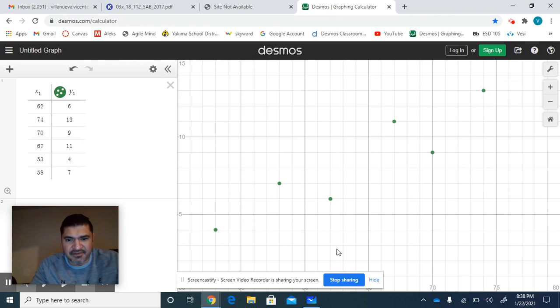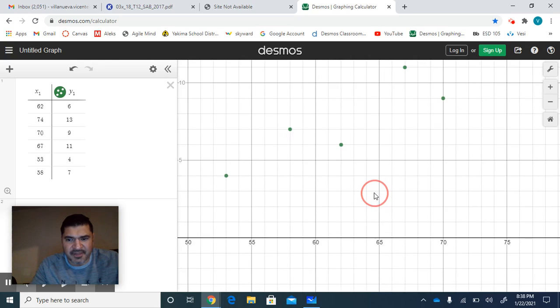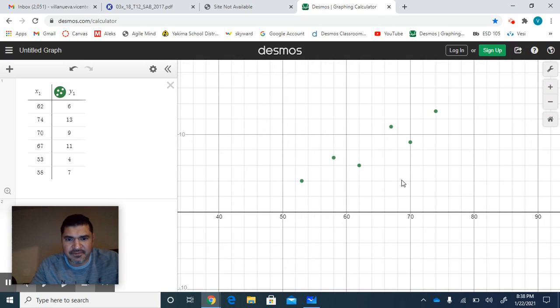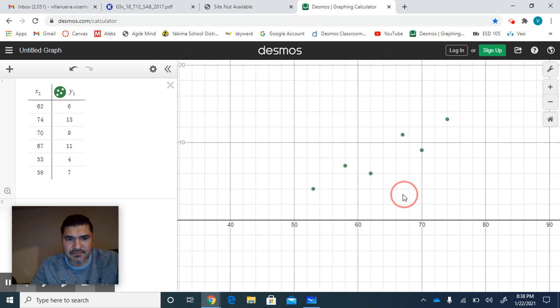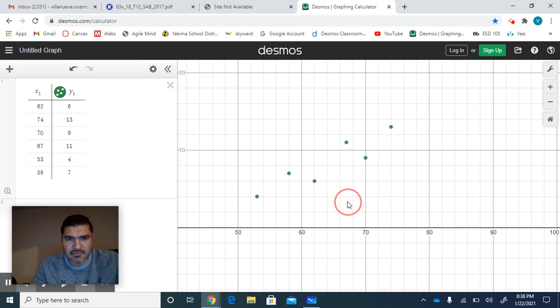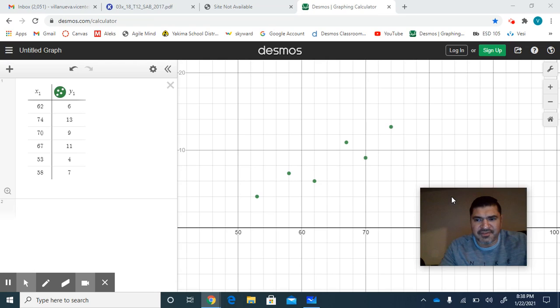I like to see the bottom part, these bottom numbers here. So I'm just going to raise this up a little bit. I'm going to zoom out a little bit as well. And here are my data points. I'm going to move myself over here now.